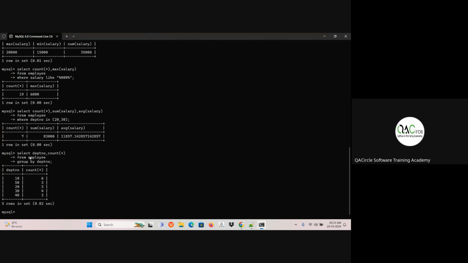Here we are going to display the department number column, and also we asked for the number of employees, right? Since we use the group by clause, we are going to get the output group by group. Okay, see, we have totally 5 department numbers, 10, 20, 30, 40, and 50. And we have the number of employees in each particular department number. This is how we are going to get the output if we use the group by clause. Understood?